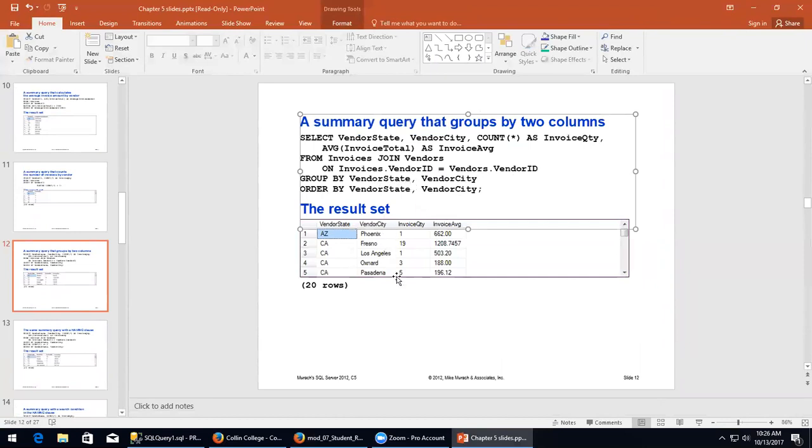This next one, I'm on slide number 12 now. Slide number 12 has 2 fields that are not aggregated and at least 1 aggregate field. Therefore, both of those non-aggregated fields have to appear in the group by clause. The order that they appear in the group by clause matters.